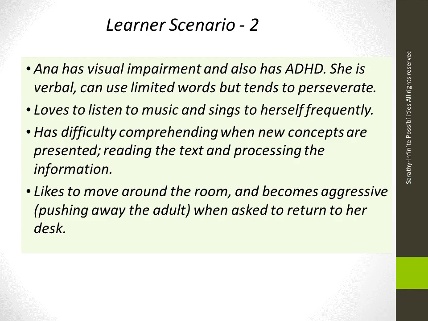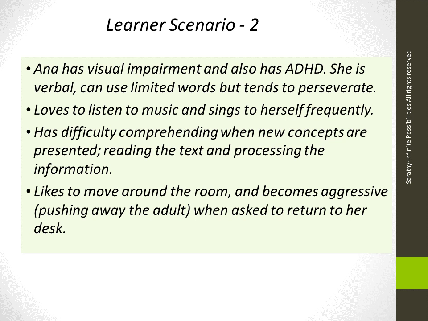And we have another learner, Anna. She has visual impairment, and she also has attention deficit hyperactivity disorder. She is verbal. She can use a limited number of words, but she tends to perseverate. One of her preferred activities, so it is important to tap into what their preferred activities are, is that she likes to sing, and she sings to herself frequently.